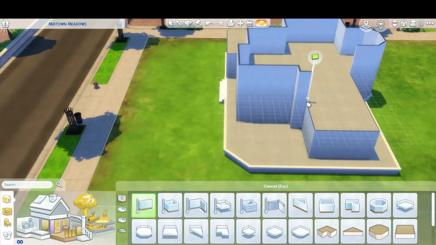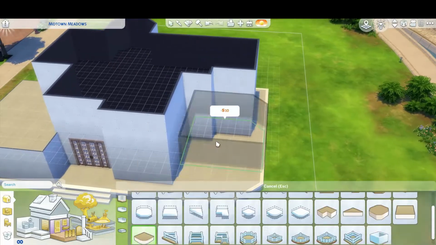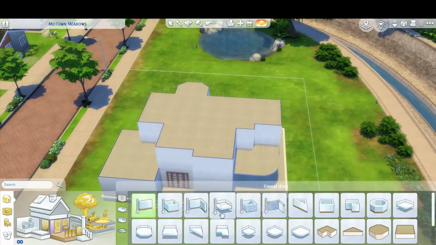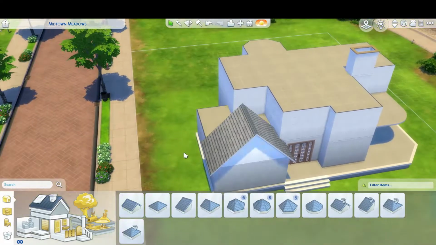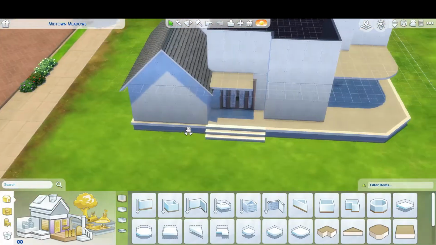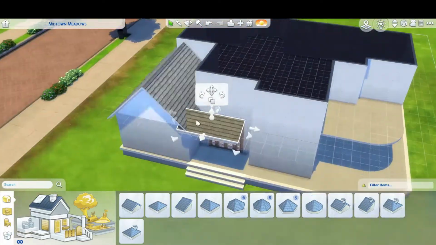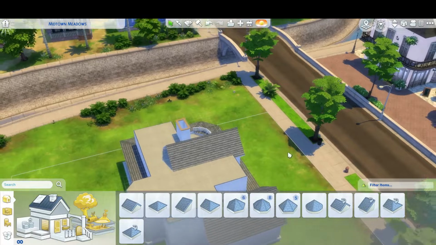But I tried to build a really big house so that way you could fit all the things you need for the 100 baby challenge in it. But then I also tried to make it fun, have a little bit of personality so that way you don't feel like your Sims are just living in some bland house. But I also tried to make it not overly personalized so that way you could play in it with any sort of Sims family.